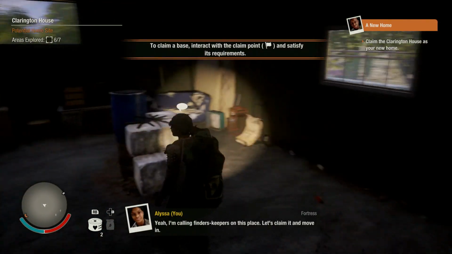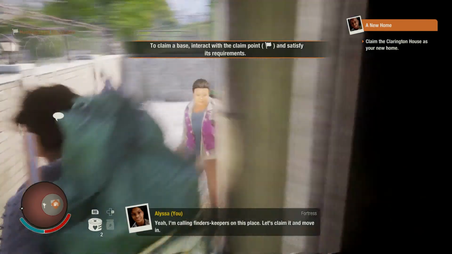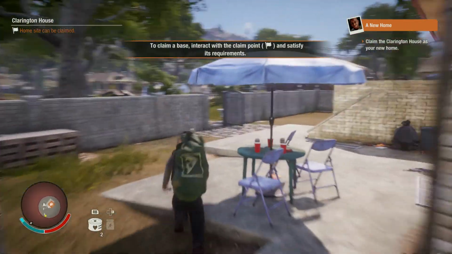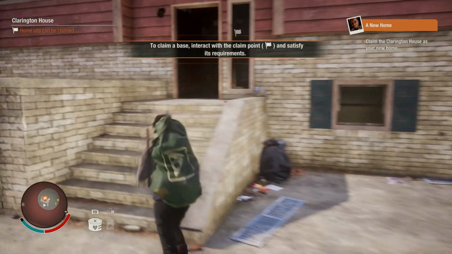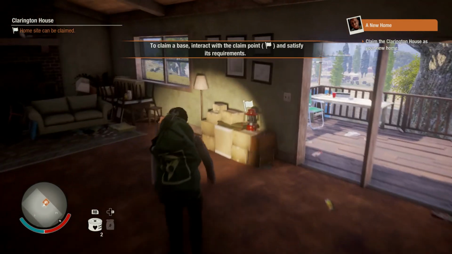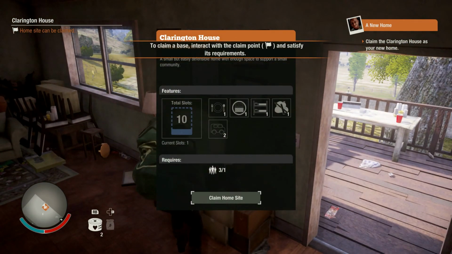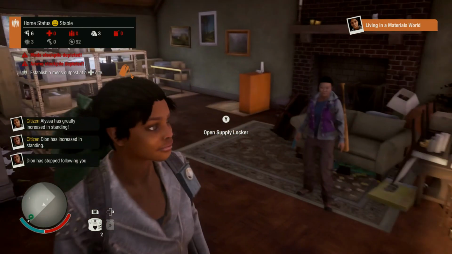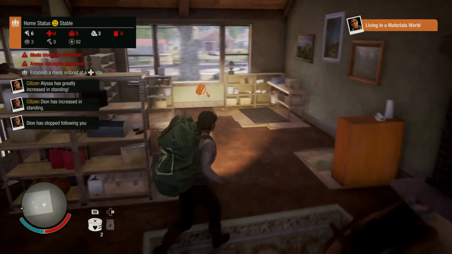Yeah, I'm calling finders keepers on this place. Let's claim it and move in. I believe claiming works exactly the same as in the first game. I really don't recall if there was influence in the first one. As I said in my quick insight video, it's been at least 5 years since I've played that game. But I loved it enough that I bought this one, and I've had no qualms with it so far.